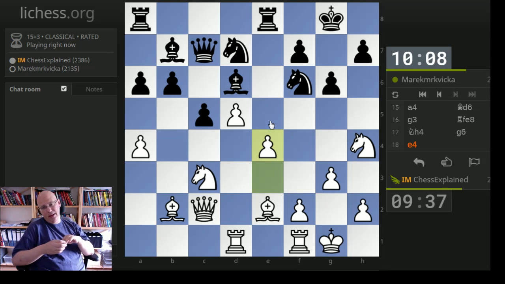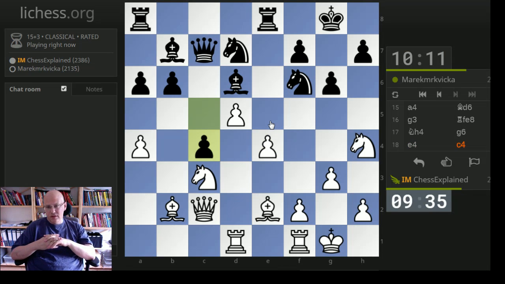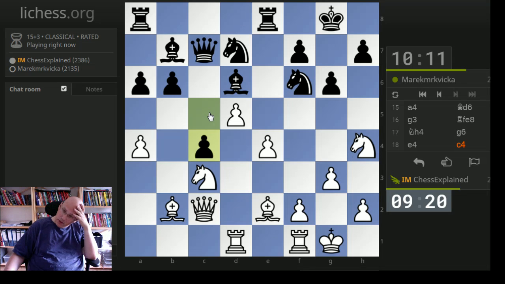Yeah, maybe black... yeah, this is of course an idea, yeah? To get the c5 square for the bishop or knight. Okay. Or bishop b4 is also interesting. Trying to maybe take this and lessen my control over e4. Giving up the dark-squared bishop though is not an easy thing to do.